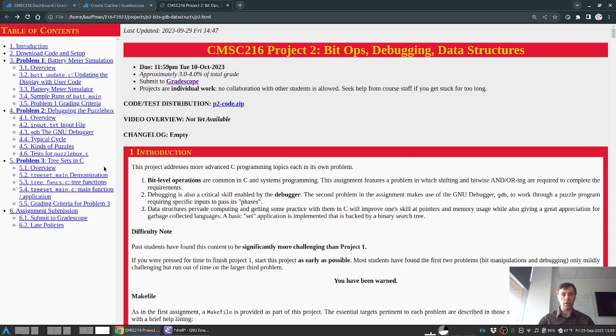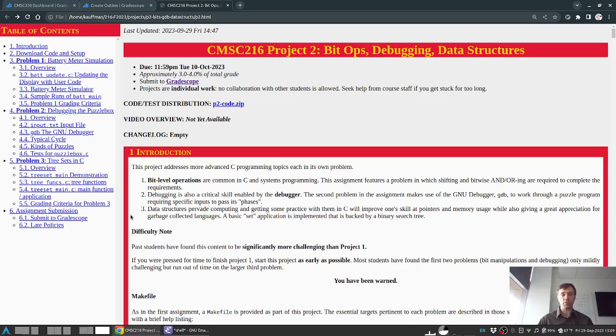Roughly speaking, they are separate and distinct and can be worked on in any order, but as usual, going in order is probably sensible. The first problem is going to pertain to utilizing bit-level operations in a semi-practical setting that mirrors what you do in an embedded programming setting, at least to some extent.